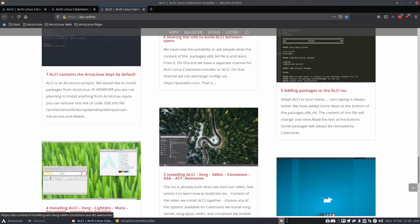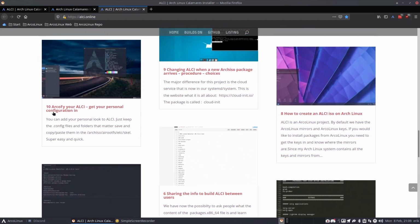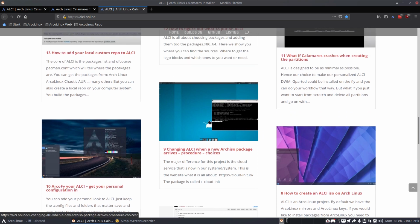And it goes up like this. What we've done, we've added things, adding packages to it, arcify it with ArcoLinux packages to create on ArcoLinux itself. So we can create it at this point in time. It's tested on ArcoLinux, but my goal is, can it be done on, I don't know, EndeavourOS? Can it be done on so many others? So we'll figure that out. We'll see what needs to be done so we can build on any ArcoLinux based system this particular project.